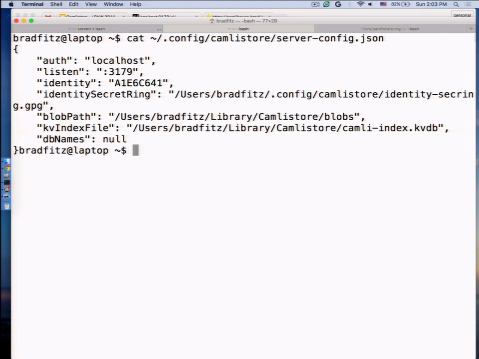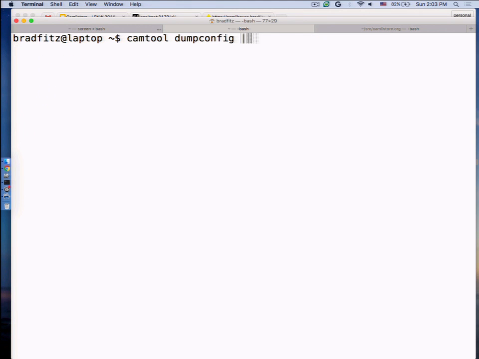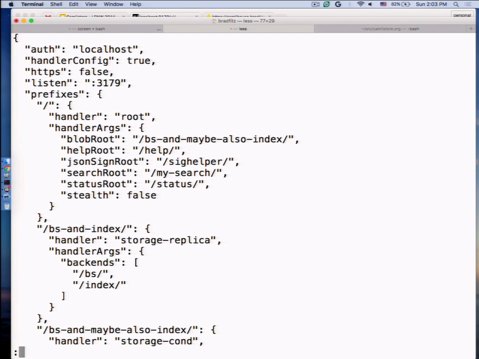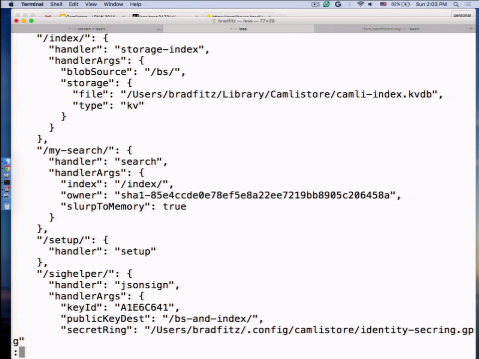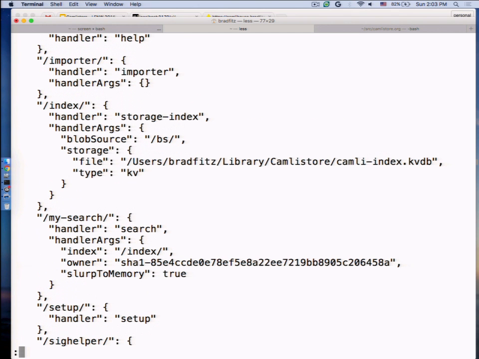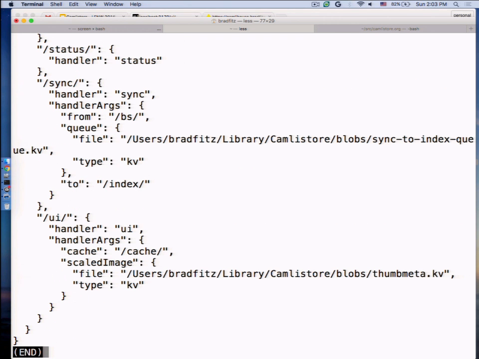But so there's a simple config. If you want to see what it actually maps to, there's this camtool dump config, and it shows you the low-level config, and you could wire things up however you want. And each of these is documented a little. The source code has better docs at the top of each one of these plugins about what key values it supports. And the error messages are really nice if you screw it up. It tells you what you're missing. So you could have your thumbnail cache somewhere else.